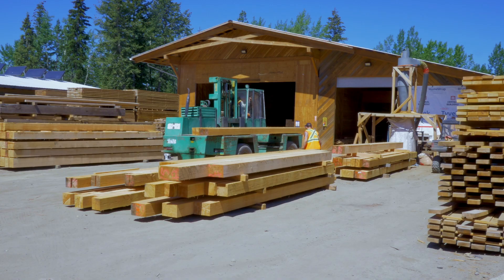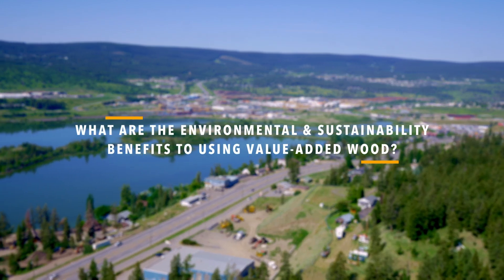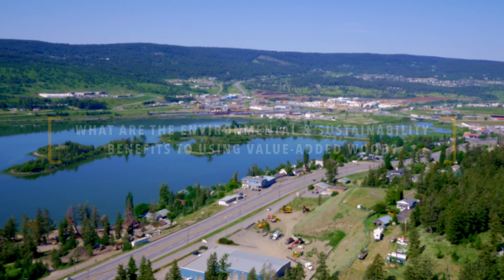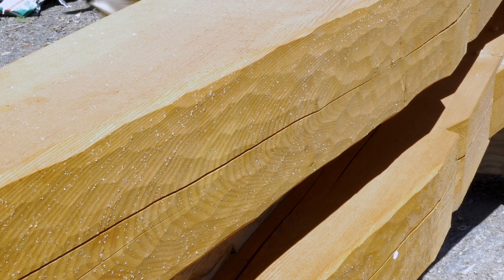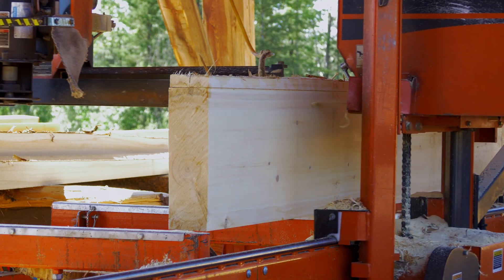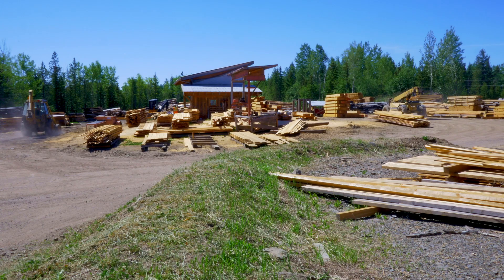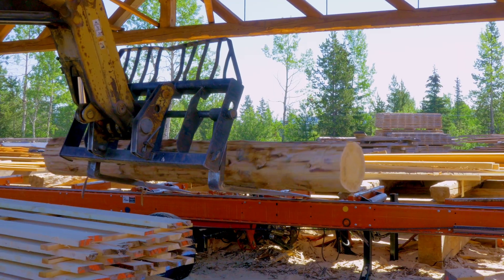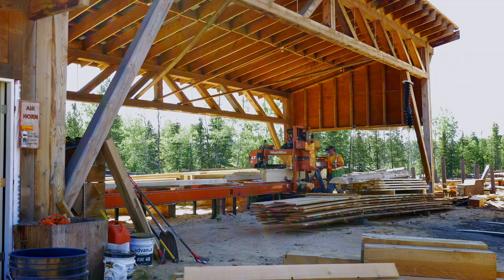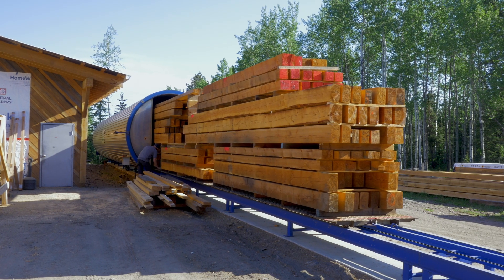My company is OT Timber Frames, located in 150 Mile House, British Columbia. My products are sustainable because we use everything from the log. I buy a log and try to do anything and everything out of it to get the least amount of waste. We'll cut board and batten right down to a one by two, then use the bark and the rest of the slab to make pellets, burning material, or co-gen plant fuel. It's 100% utilized — even the sawdust we sell as bedding. Everything is 100% utilized, and that's sustainable in itself.